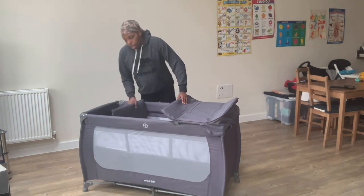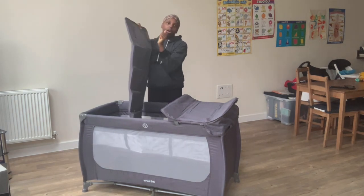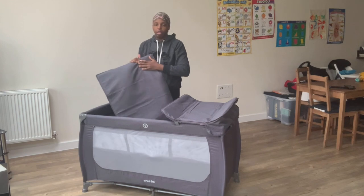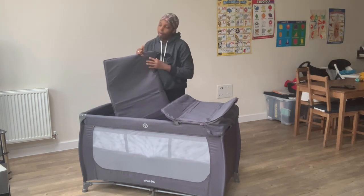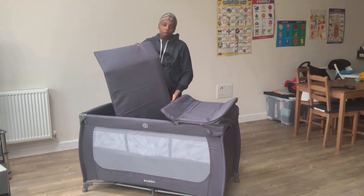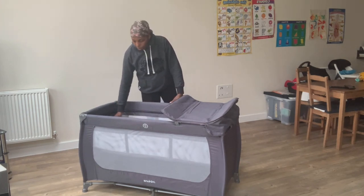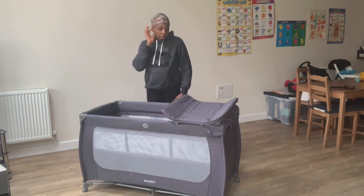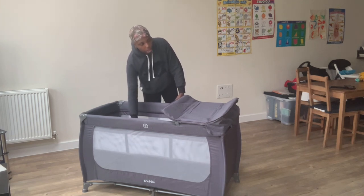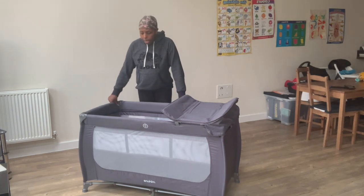The mat itself, so this is a mattress. On the back, it's quite hard, really hard. And the side that your baby will sleep on or lay on is not super, super soft. I was expecting it to be a lot softer, but my husband was saying, what do you expect? It's a travel cot, really a playpen when you think about it. So you're not really expecting the mattress to be nice and cushiony, like a crib mattress. But my baby likes it.